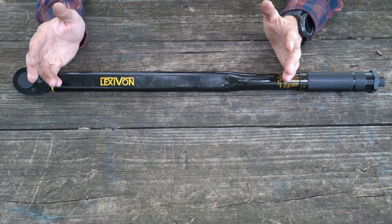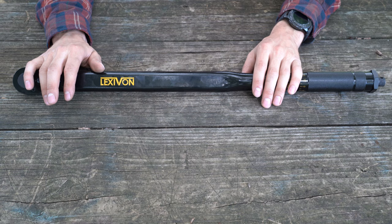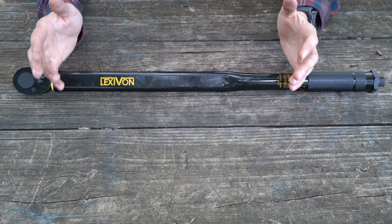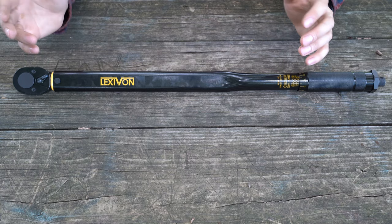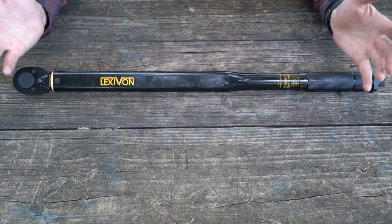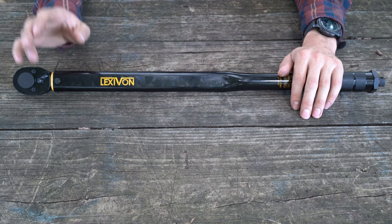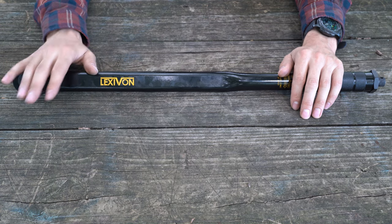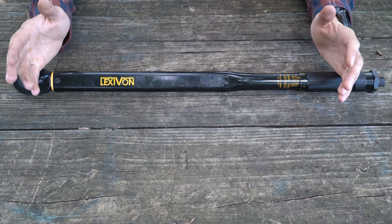And if you're on a budget and you're looking for a torque wrench, I feel like this is a pretty good tool to use. I mean, it's always better to have some kind of torque setting that you tighten up the bolts and nuts with than not to have anything, like what I used to do for the past almost a year. So I'm pretty happy. So thank you for sending me this unit. I hope it lasts, but only time will show.